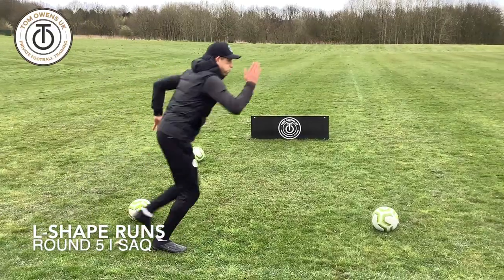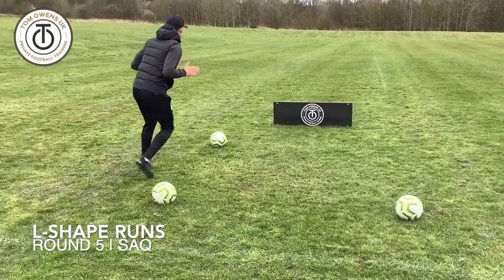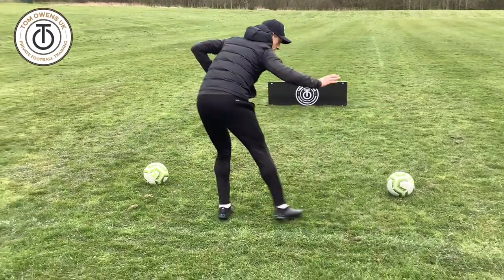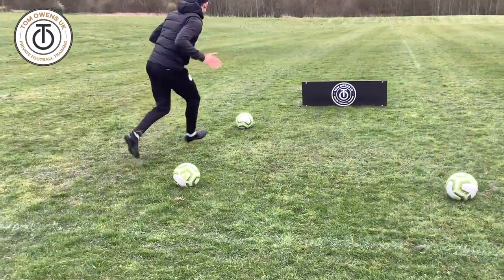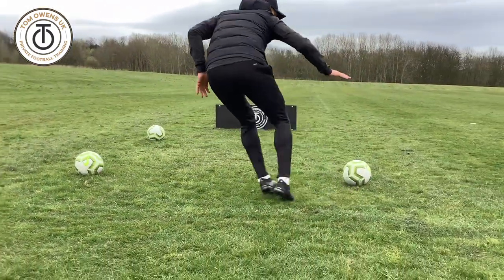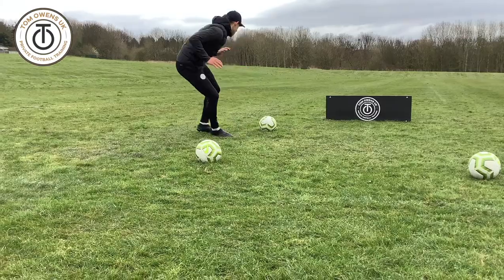And our last SAQ exercise for this workout is the L-shaped runs. Here we're closing down the markers either side of the L, working on acceleration and deceleration, and then staying low and working on defensive movements until we get back to the start point, changing directions every time.